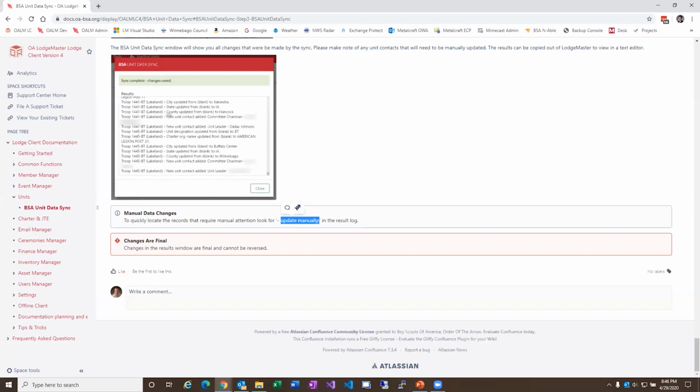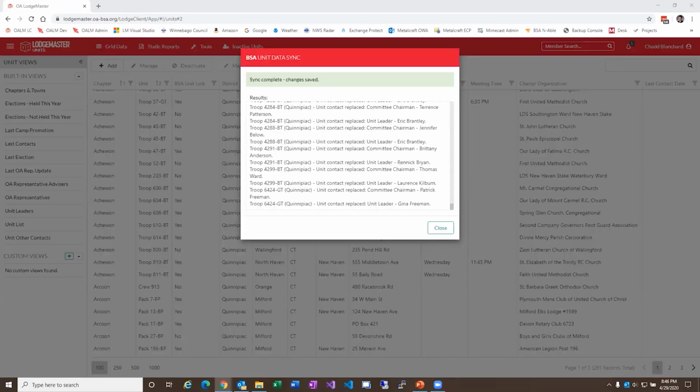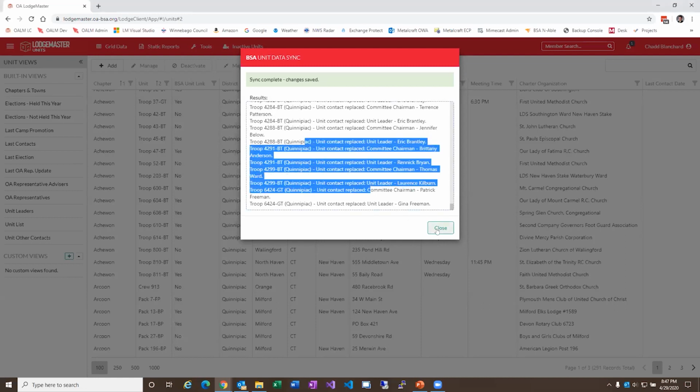We do have a screenshot here. You can see in our documentation what that's doing, and then down here what we tell you to look for is that update manually. That's for those cases where we don't do the auto update, for whatever piece of data that is. There are those circumstances where we don't make changes, so just look for that update manually, and then you can go make those. But again, you can select this and copy it out.